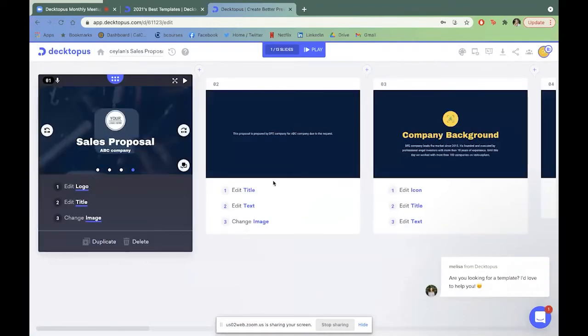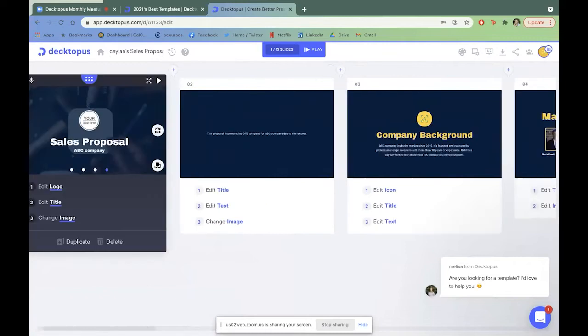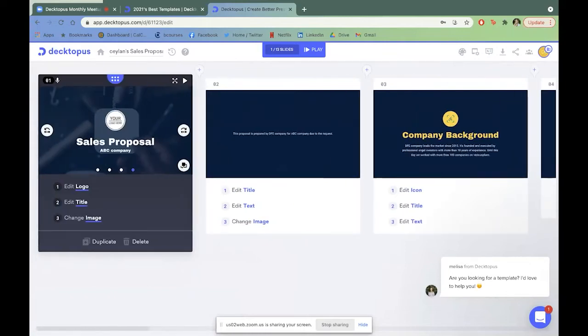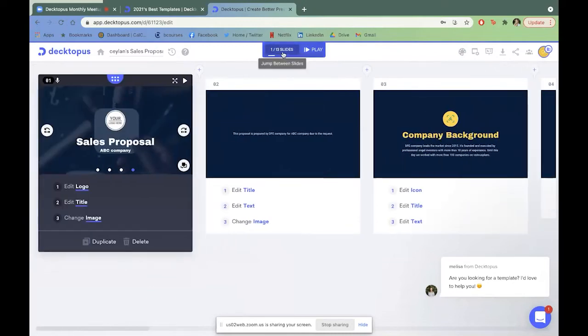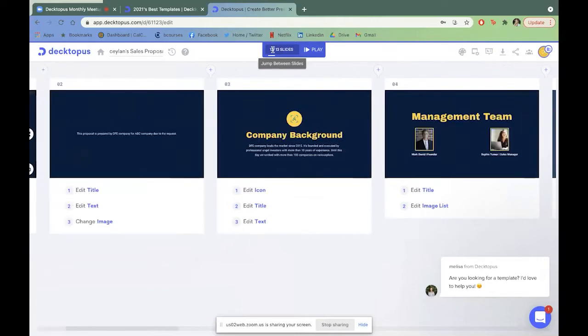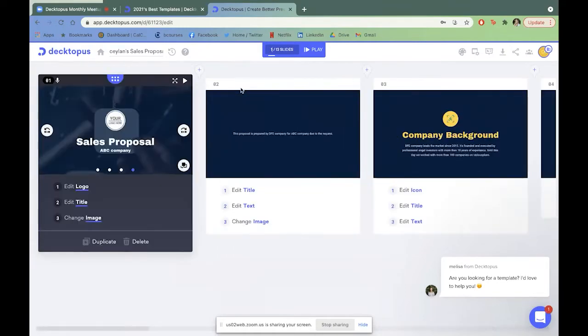So you'll see something really neat at this point. Normally, we used to have to scroll through to access the other presentation slides, but now, because we've noticed some people will create decks with up to 50 slides, and that's just going to be burdensome and time consuming to scroll, on top we've created the jump between slides option so that you can immediately jump to that slide. Say you want to go to the 12th slide, you jump there and it's immediately accessible to you right there. And then I'm going to jump back to the first slide here.